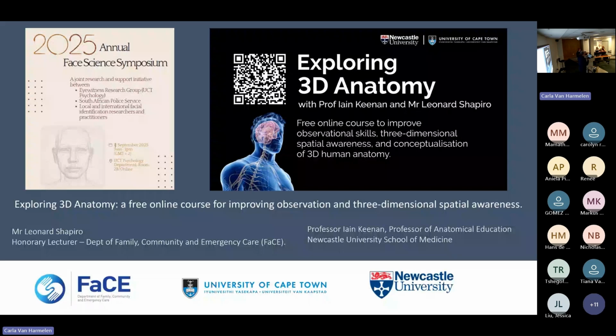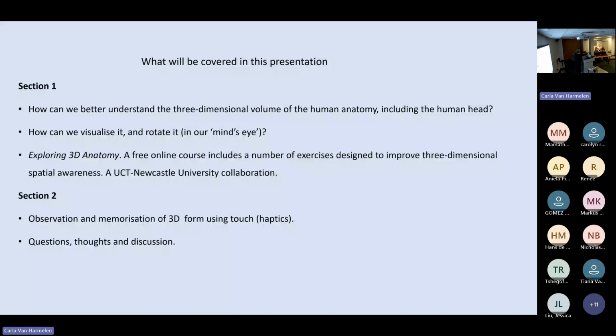approach, okay? So as an artist, I make a contribution specifically in helping people to understand three-dimensional space, three-dimensional volume, okay, in anatomy. So what we're going to cover in the presentation is how can we better understand 3D volume?